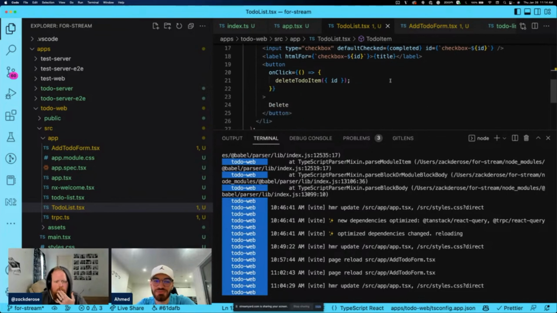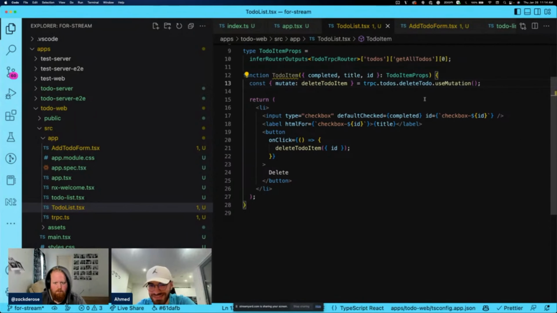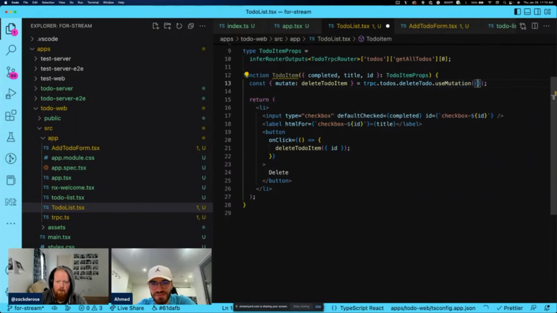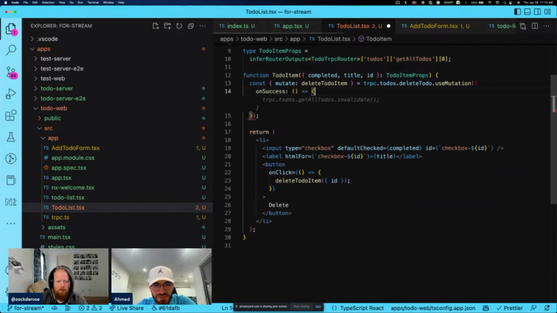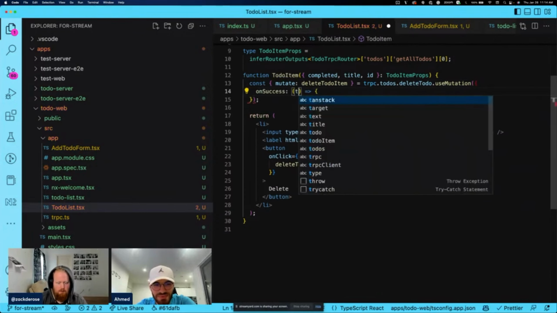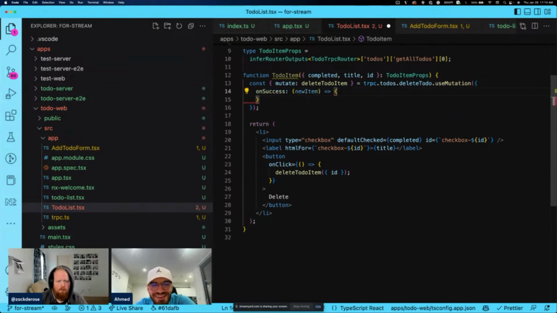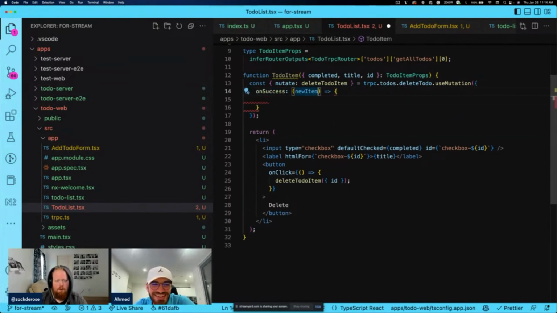But also, we now need to update the cache again, so we can do it in the onSuccess. Gotcha. This looks familiar, huh? So this would be newItem. Or no, it's not new. Oh yeah, this is just nothing, right?